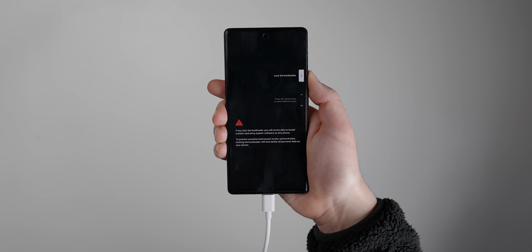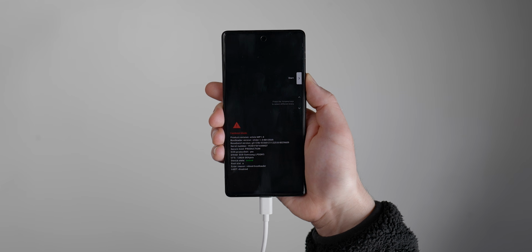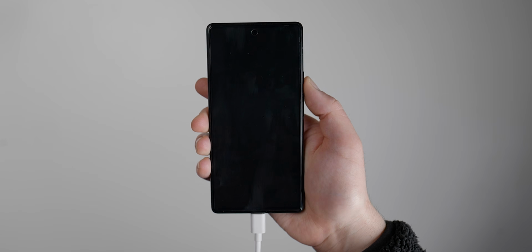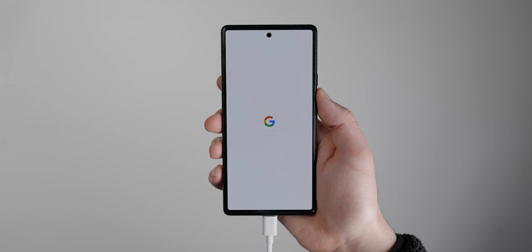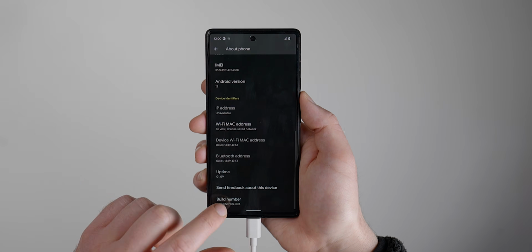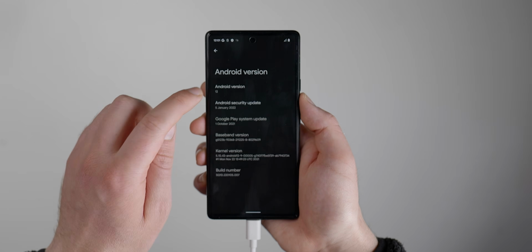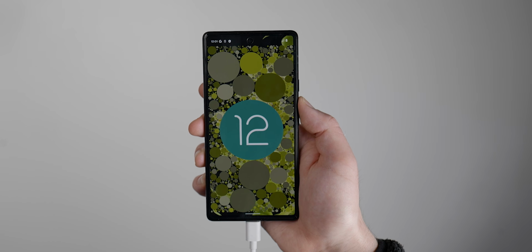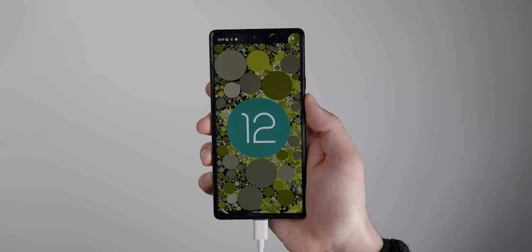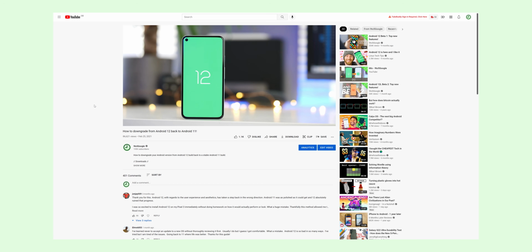This will restore your device one final time, but from here you can reboot and voila, your device should now be running a stable Android 12 build. It's worth noting that this process can be used to downgrade Android versions, for example Android 11 to Android 10 or even Android 10 to Android Pie, provided your device has a build from each specific release, and we do have dedicated guides for those in the description below if you want to check those out.